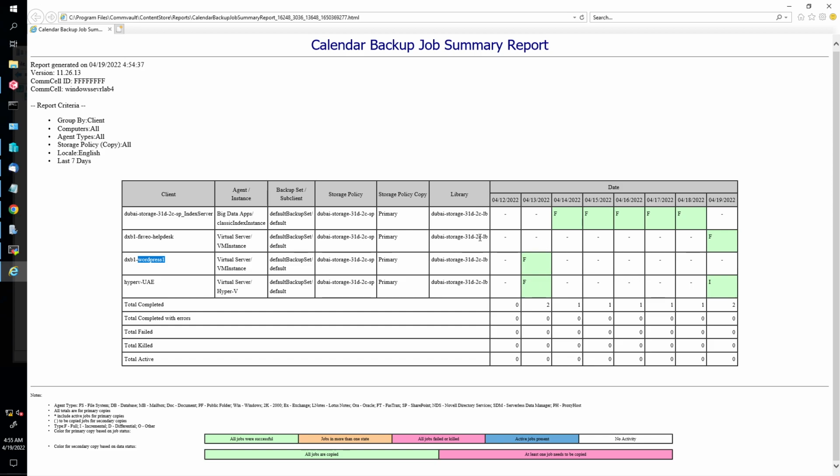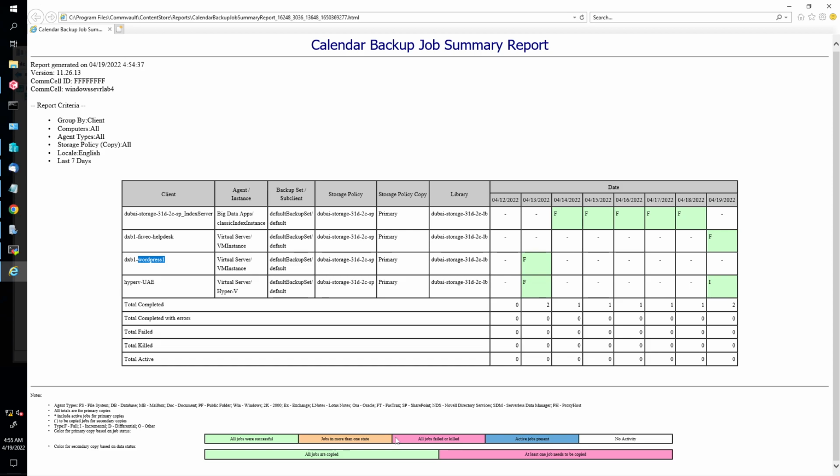Imagine you have hundreds and hundreds of clients, let's say 1,000 clients that you look at every day. For whatever reason, that's your job. You don't have an automated system, you just have to look at it. Or maybe you feel the need to look at it. This is the perfect job summary report for being able to look at it.